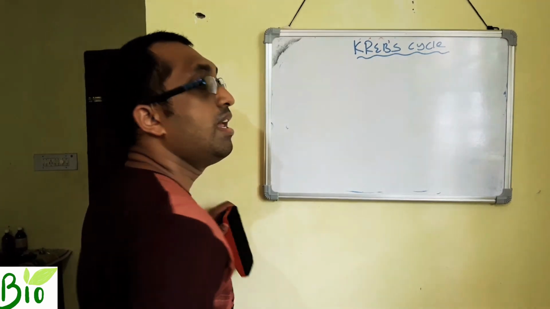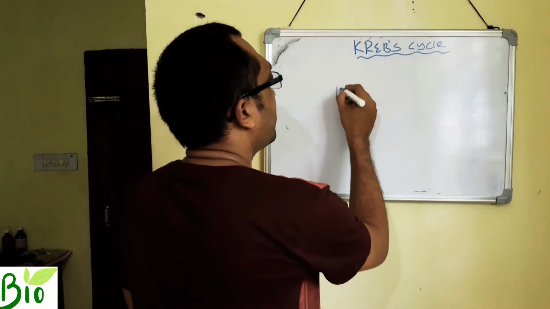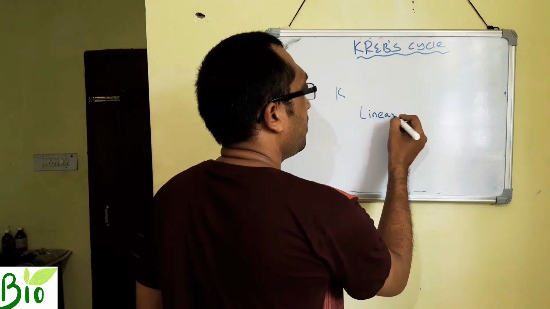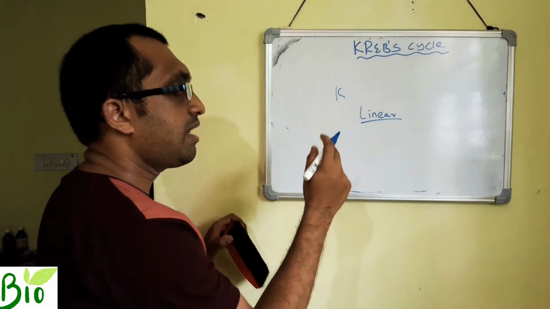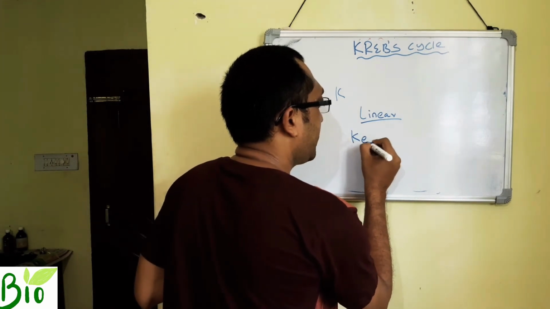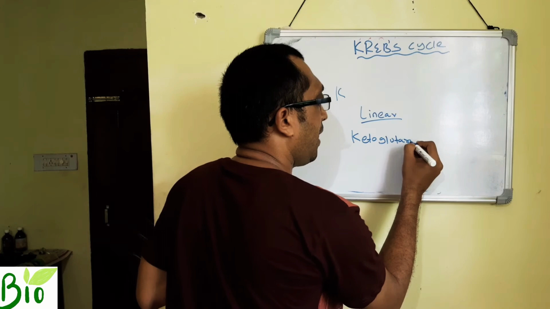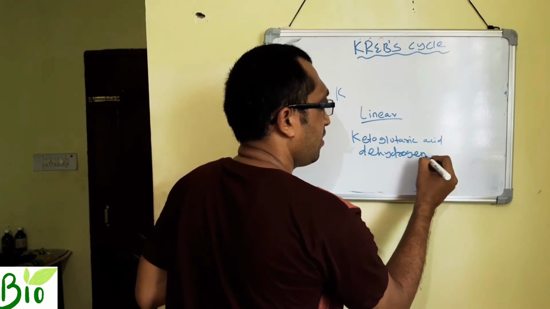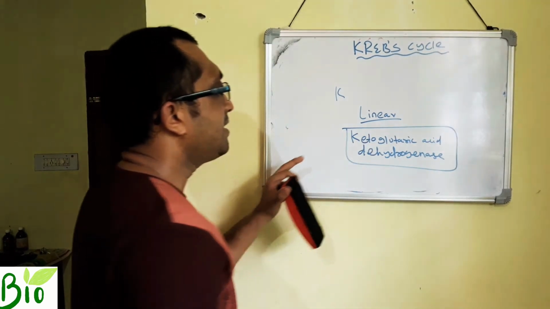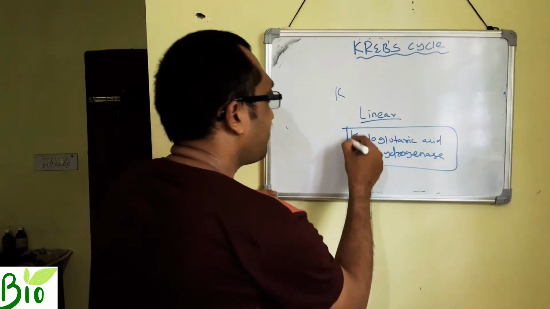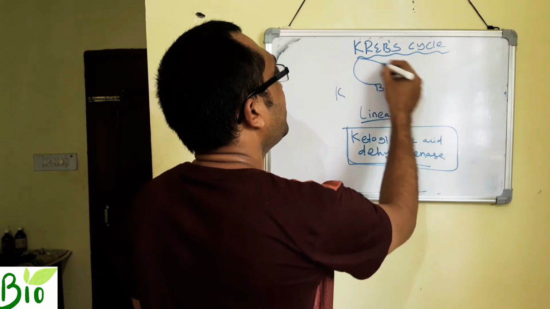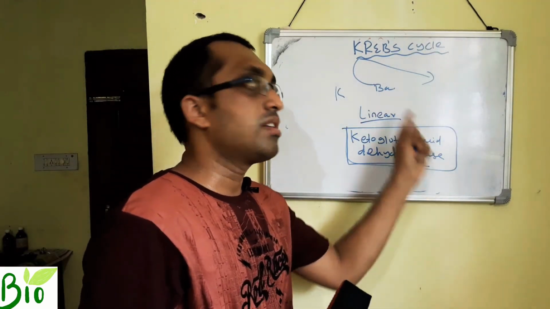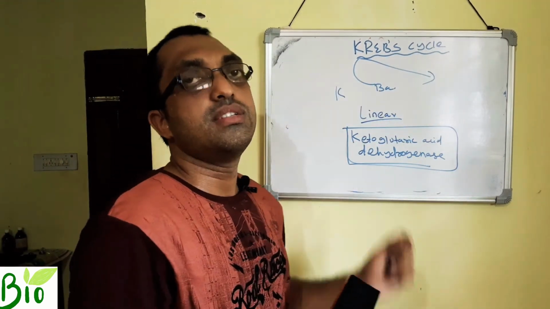As you know, later it was discovered that in bacteria, the Krebs cycle, or the chief metabolic cycle of the organism, is linear. Remember, here I am giving you the clue: due to absence of keto-glutaric acid dehydrogenase. In our next video, I will explain what keto-glutaric acid dehydrogenase is. Due to absence of this enzyme in bacteria, Krebs cycle is linear. But in other organisms that have mitochondria, the Krebs cycle is a cycle. Oxaloacetic acid again converts to oxaloacetic acid. This is how this happens.